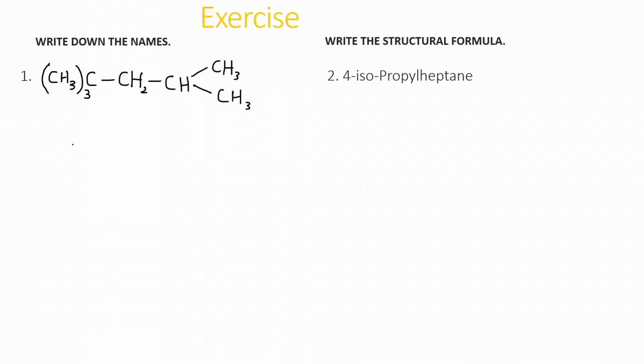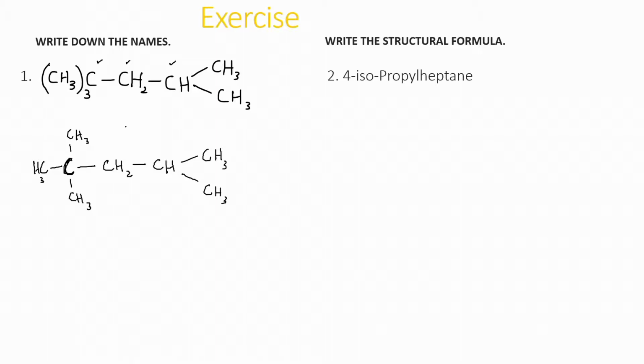So you can get a question in which you are given a structure for which you have to write the name. So let's rewrite the structure. I'm writing carbon, this one, with which 3 methyl groups are attached. This one, 3 methyl groups are attached with this carbon atom. Then next we have this one, which is CH2. Then this one, which is CH, and with this there are 2 methyl groups attached to it.